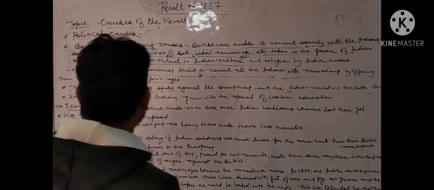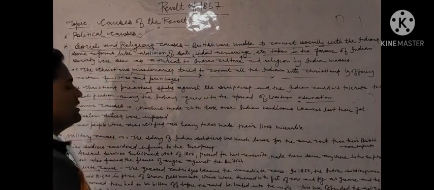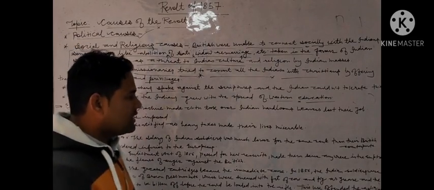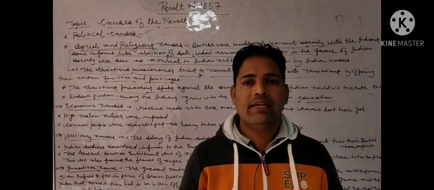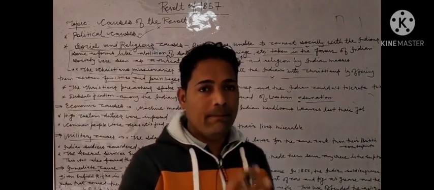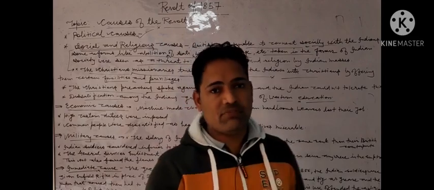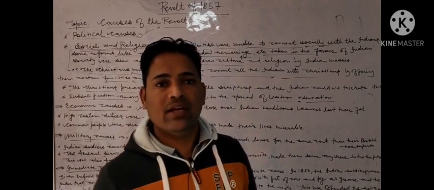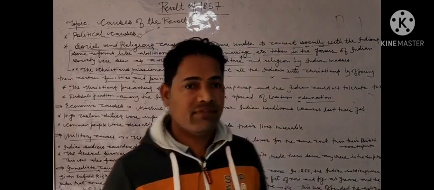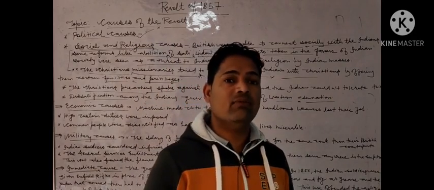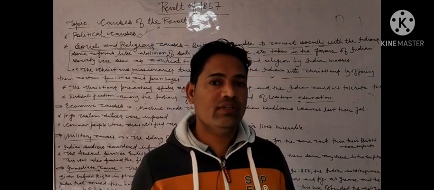And as a result, my dear students, this new education system was also a reason behind the revolt of 1857. Why? Because Indians were not satisfied with this new education system. What was the reason? In the new education system it was compulsory for Indians to be taught in English only, and to speak English only. The Indians were not familiar with English, so they took it another way: if they want to teach us English, if it is compulsory for us to speak English, it means somewhere they want to change our religion, they want to make us from Indians into Christians. So we don't want to go with this new education system.